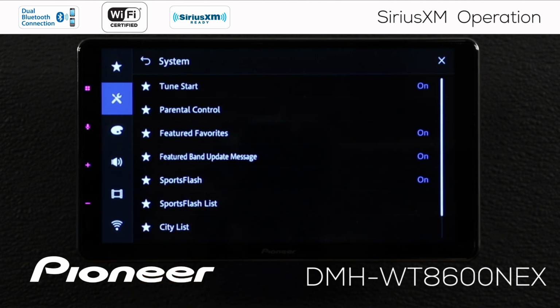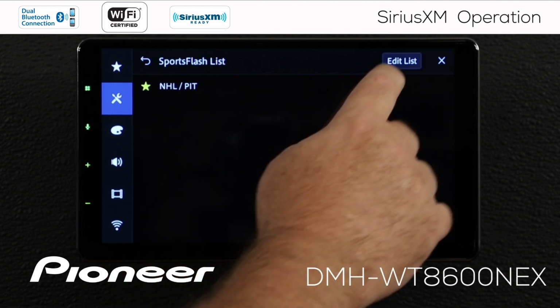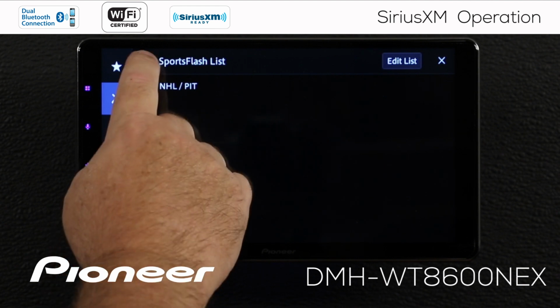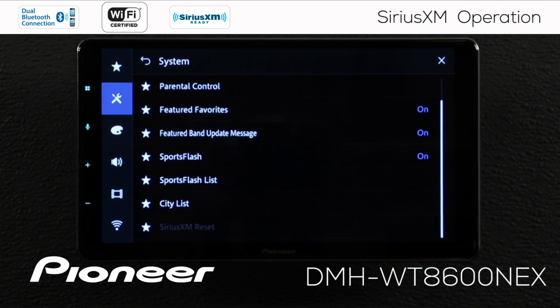Next up is our Sports Flash, and here is our Sports Flash list. So if you would like to get information about your favorite sports teams, you want Sports Flash on, and then we'll go to our Sports Flash list where you can add in your favorite teams that are on the list here and get information about those teams as they are playing their games. Let's go back.